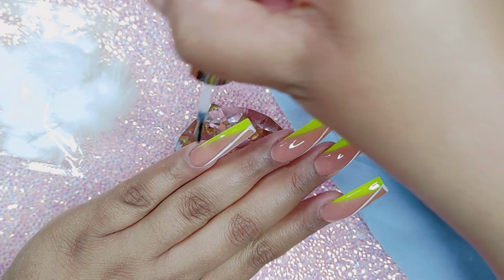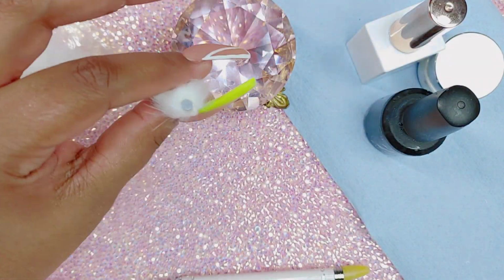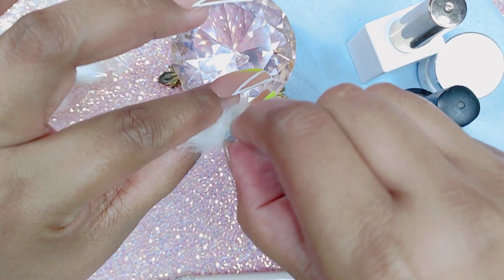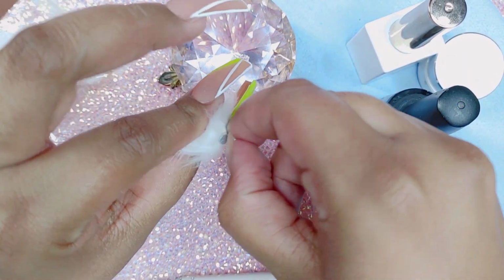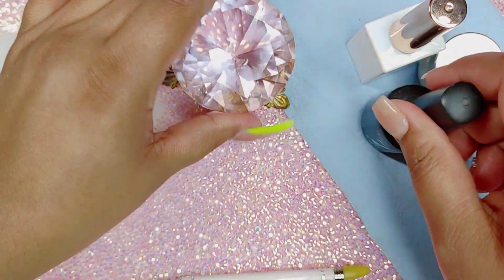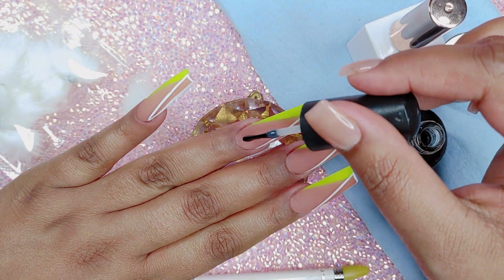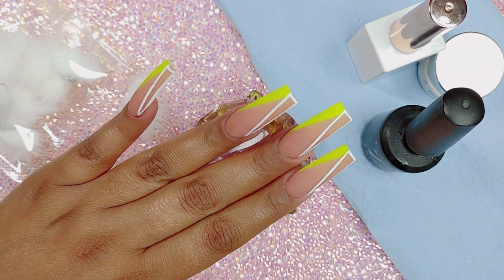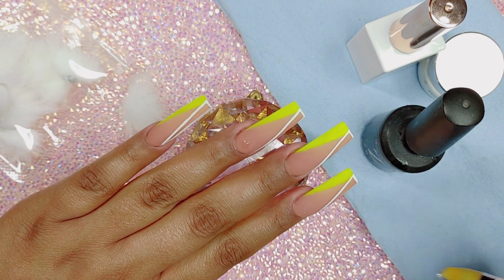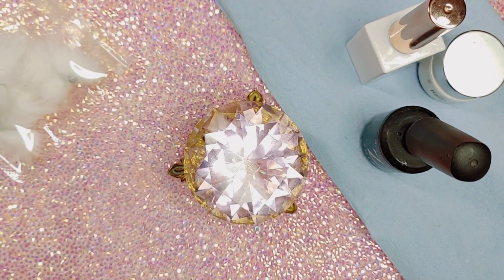I'm going to be applying a thin coat all over the nails, and then I'm going to be popping that in the lamp for about 60 seconds. When it comes out, I'm going to be adhering this little pom-pom, and it has a tiny little magnet, and you adhere that onto the nail. For example, I'm using my Zulays adhesive to adhere that onto the nail, and you adhere it wherever you want it to be placed.